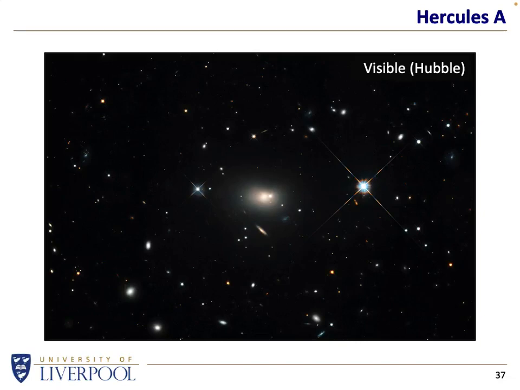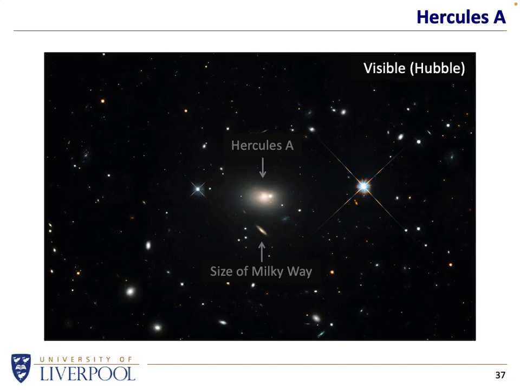This is a visible picture taken by the Hubble Space Telescope of the galaxy called Hercules A. That's it in the middle there. And just by coincidence, there happens to be a small galaxy next door. We don't know, but that galaxy appears to be about the size of the Milky Way. It's a small spiral galaxy, which is probably about the size of the Milky Way. So that gives us a sort of yardstick as to how big Hercules A is. It's much bigger, it's less structured. It doesn't appear to be a spiral galaxy, but it is quite large compared to the Milky Way.